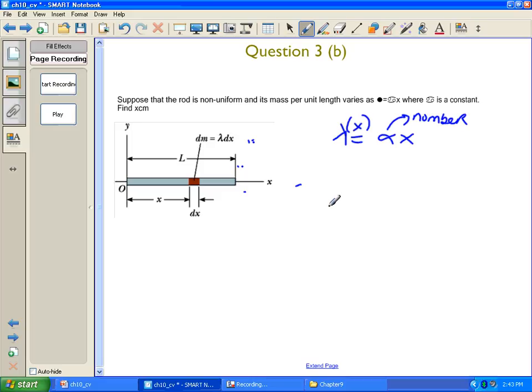And they say because the mass density is not constant, in other words, the mass distribution is non-uniform, in other words, the linear mass density is variable with position. Now to find the center of mass, we have to set up the integral just as we did before, with the difference being, of course, that alpha cannot be taken out of the integral. So I won't set this up again, but you know what we did. In the first step, we drew. So here is the drawing for us. We know that x center of mass is equal to the infinite sum, which begins at 0, ends at L, x dm, divided by 0 to L dm.